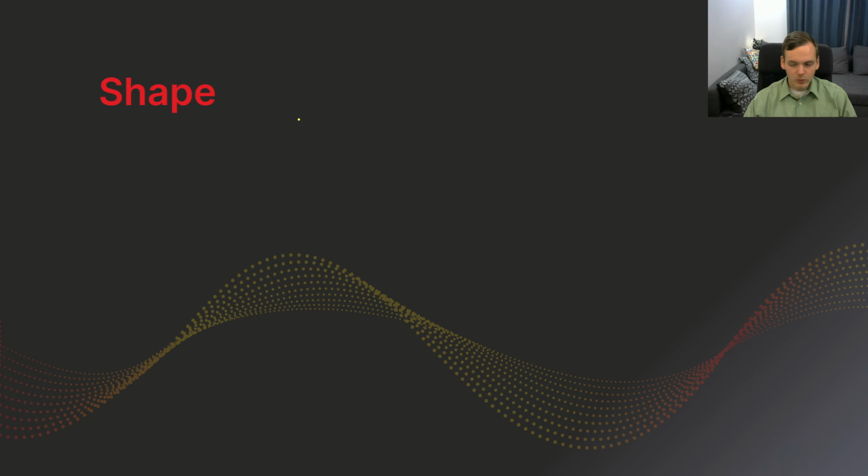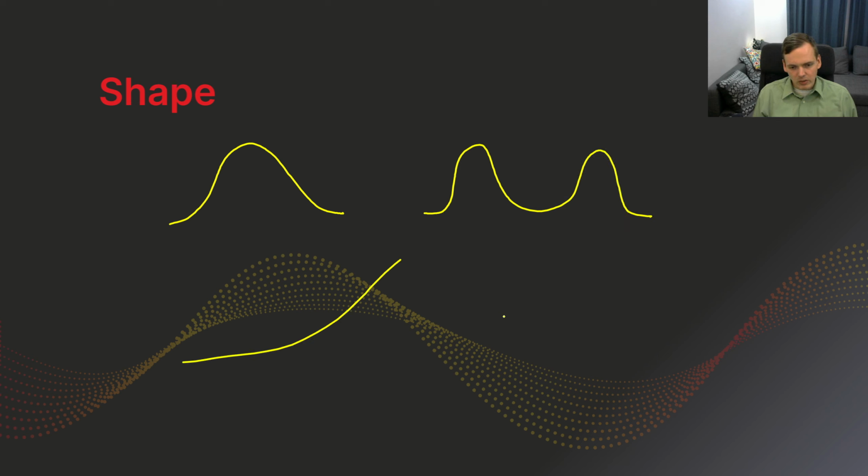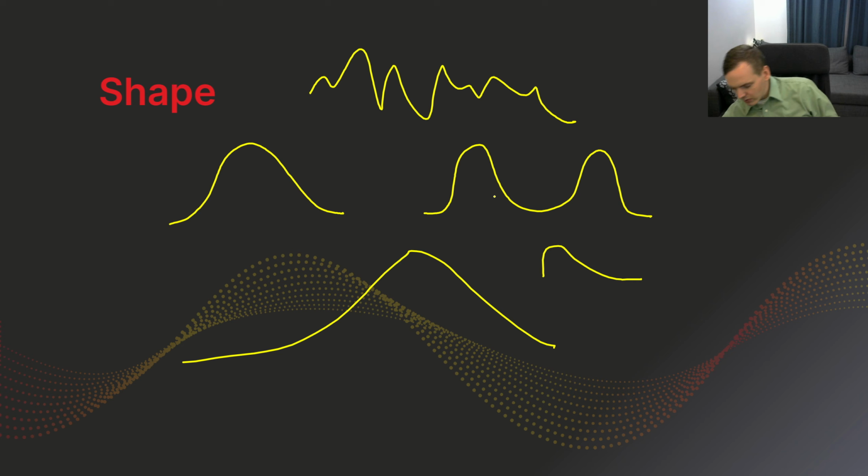So jumping into the first one, shape. If we're talking about the shape of a data set, this is: are all the values close in one place? Are there multiple bumps? Is it symmetrical? Is it skewed, etc.? That's shape. So if we imagine a histogram, and my histogram is roughly this shape, that's one shape. I could also have a histogram that looks something more like this, or like this, or like this, or I could have something that's just a complete mess, something like this. Those are all examples of different shapes, and there's language for this: modal, bimodal, skewed, stuff like that. But as we get into it, we'll introduce that language going forward.